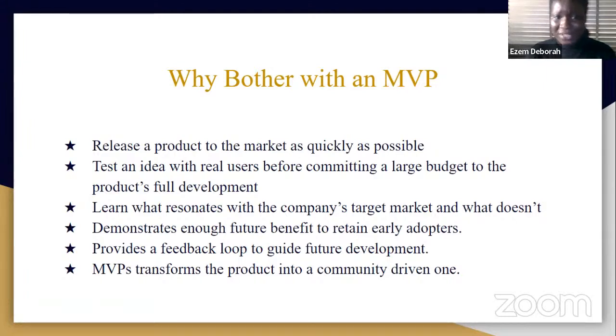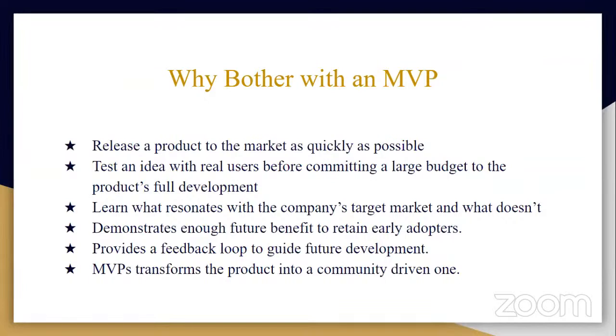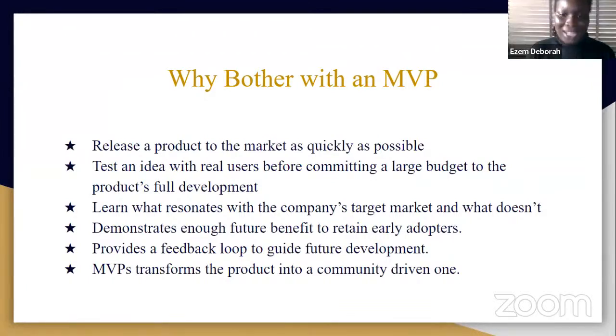And MVPs create a feedback loop between you and your early stage users. So when you put out an MVP, people will use it, and different types of people have their own different experiences with it. They can come back and tell you, I used the app, or I used the website, and it was good, but I would like to see this, I would like to see that. You can take all that information and use it to iterate, which is so important. And my favorite thing about MVPs is they transform your product into a community-driven one.